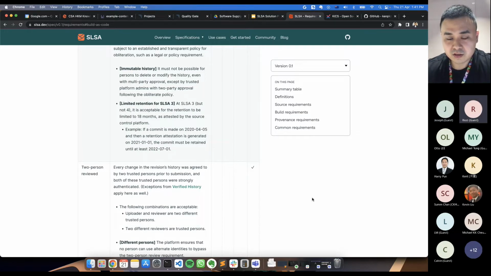I think firstly, let me clarify a bit. According to Joseph, what you mentioned as the CSA framework, actually, CSA does not have one specific framework. I guess what you are referring to is the Cloud Controls Matrix. That could be one of those.